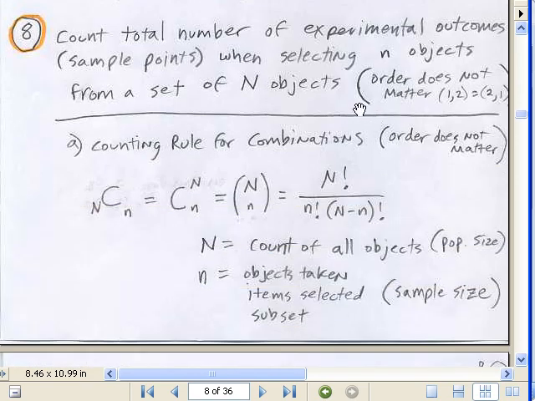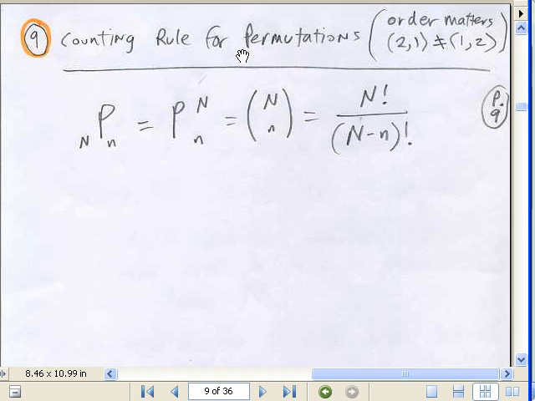When you're calculating the total number of combinations, order doesn't matter. So when we get a 1, 2, forget it. We're done with all the 1s and 2s. 1, 2 and 2, 1 here, these are both considered the same thing for a combination. So you only count one of them. Order doesn't matter. When we do our permutations, order matters. So 2, 1 is not the same as 1, 2. We actually have to count both of those.